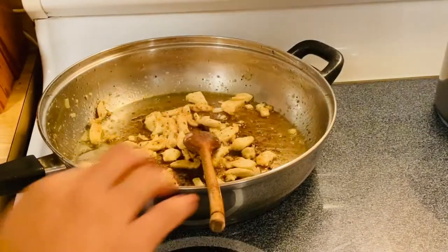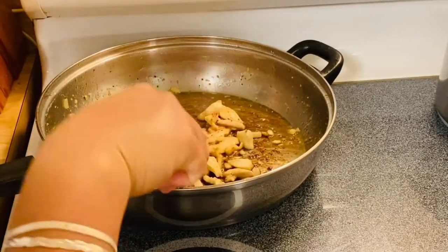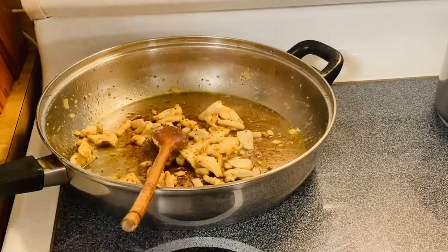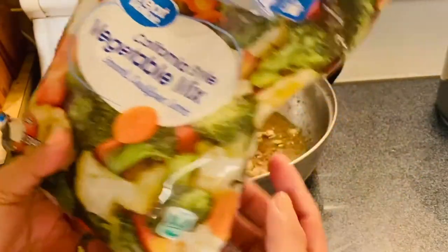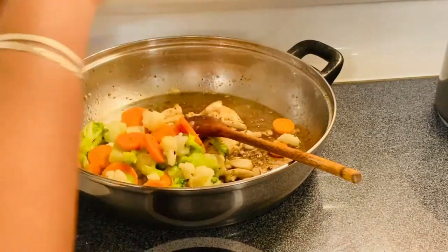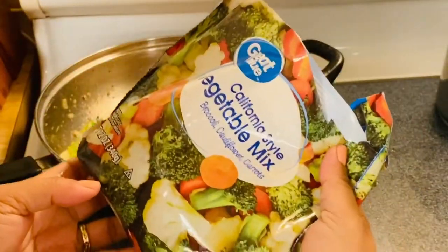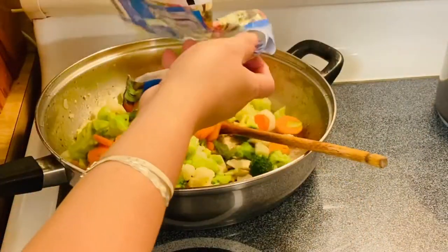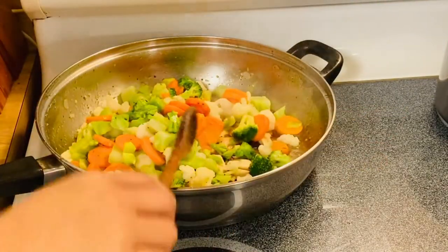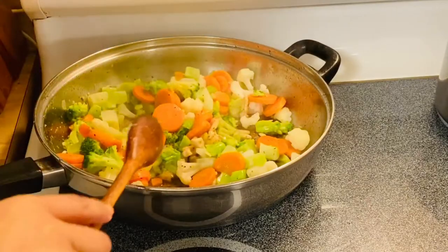So guys, after browning our chicken, just like that, we are going to put our beautiful California style vegetable mix. Beautiful. So I got two packages up here. Nice. What we're going to do is just mix them up. Amazing.